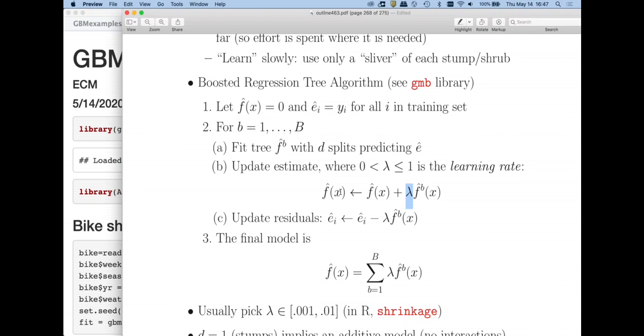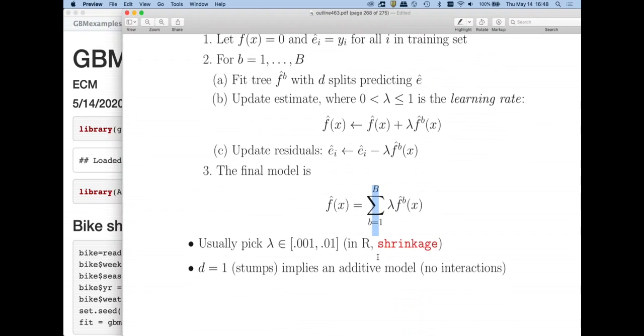And if you think about what's happened, the final model then is just going to be a sum of lambda times all my trees. So because I've slowed down the learning so much, and I've not allowed myself to have very complicated trees, typically this B is going to have to be quite large.